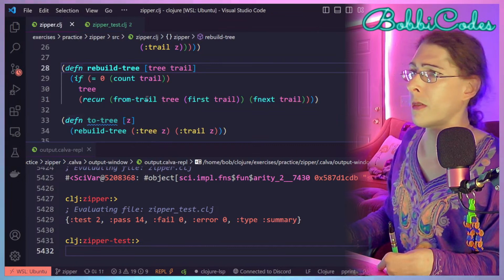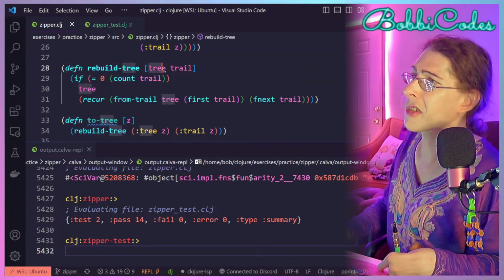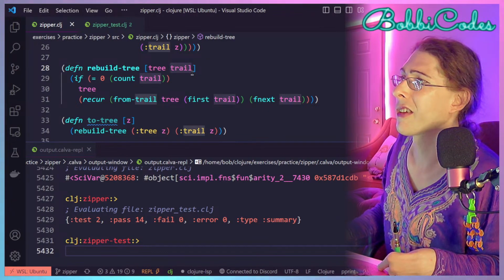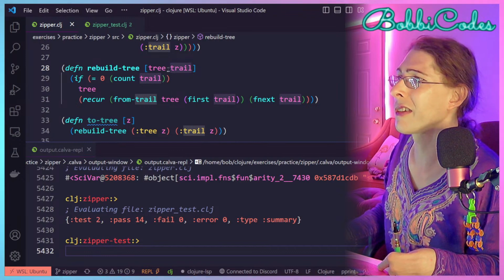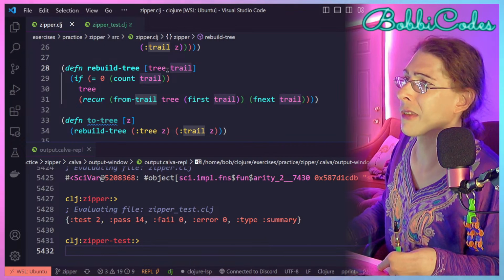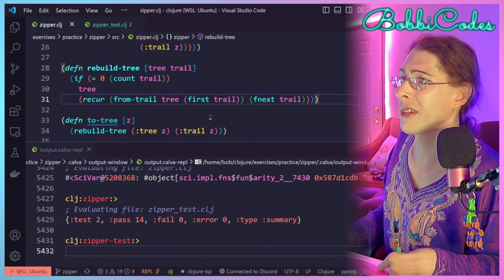All right, so yeah, this is rebuild tree, which takes a tree and the trail, so the trail is the parent nodes, like the path. We'll see.